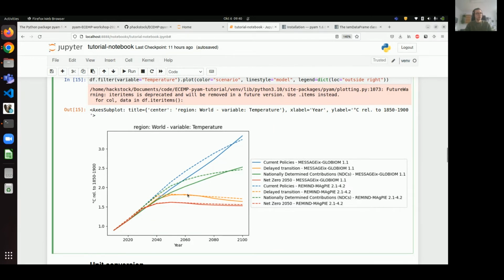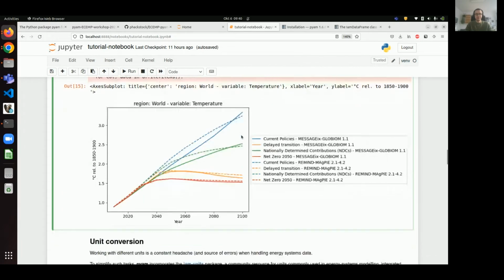And as you would expect, perhaps, the pathways for the models for the same scenario are roughly in the same order, which is of course good, and this is already a first sanity check, if you will, that this lines up.